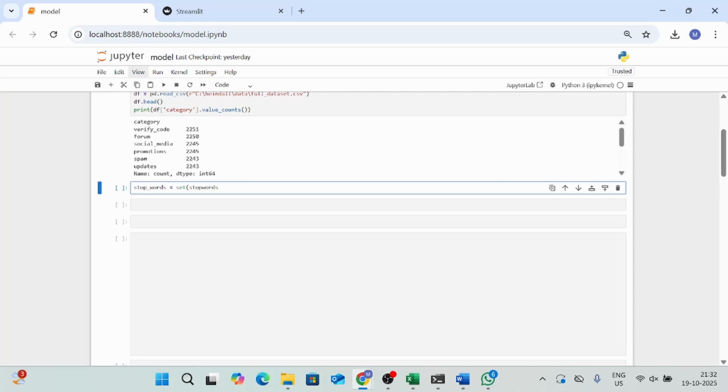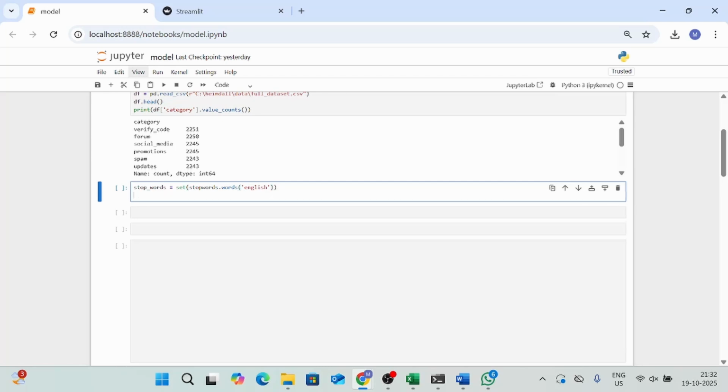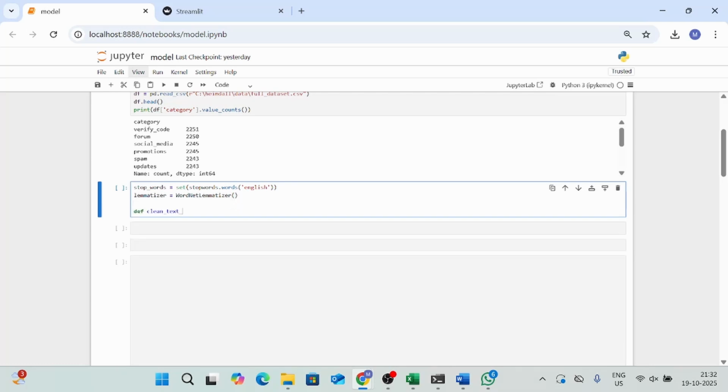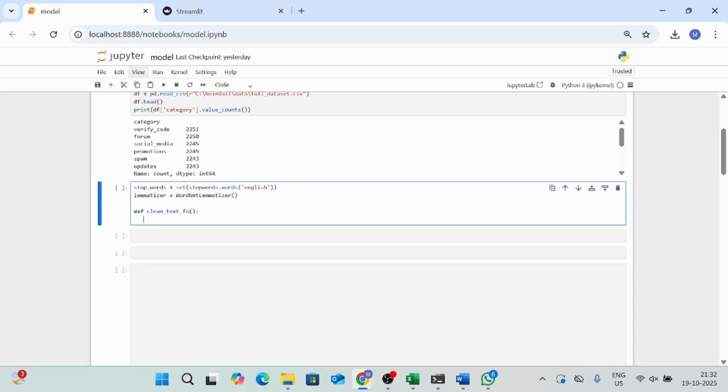So now we're going to initialize this stopwords variable. Stopwords is the library that we imported earlier, and it allows us to get all the English stopwords. Stopwords are words like "is" and "the", words that don't really add much meaning to the sentence, and the model can work much better without them, because otherwise it's noisy. So what we've done here is initialize a set for stopwords, and we've also initialized a WordNet lemmatizer. I'll get to that in a second.